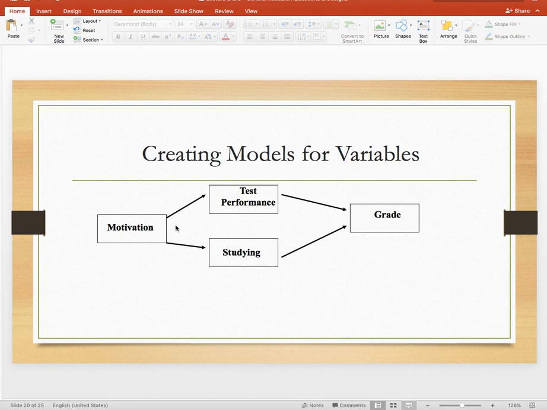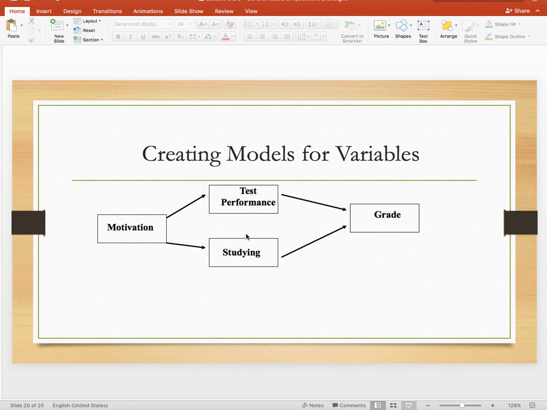Now, the point that you brought up is very important. Could it be a possibility that test performance and studying habits may affect each other? So could we have a bidirectional arrow, or two arrows, one pointing down and one pointing up, that may indicate that they may affect each other? And the answer is yes, absolutely. Test performance might affect your studying habits, and your study habits affect your test performance, and so on. But again, they still remain endogenous. Everyone good?